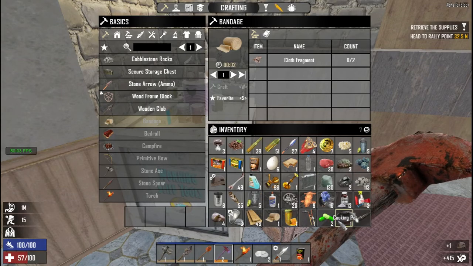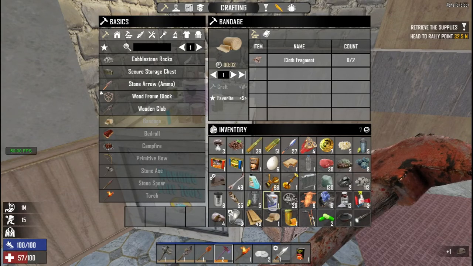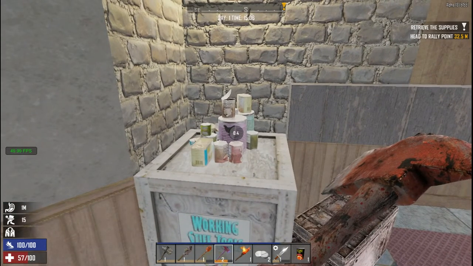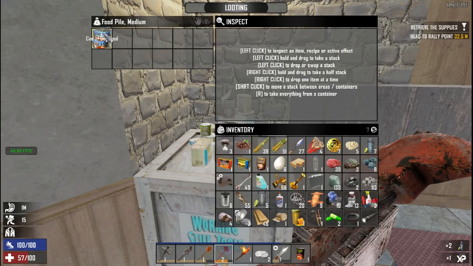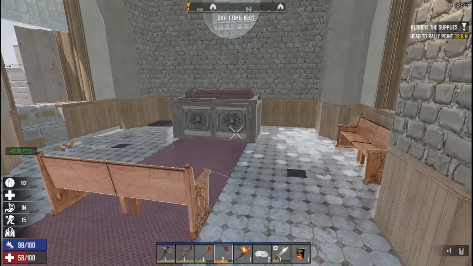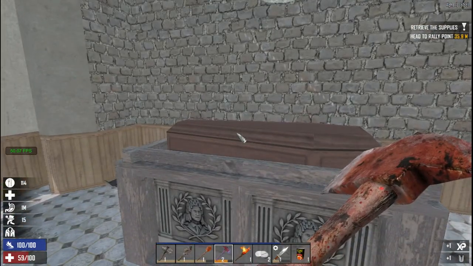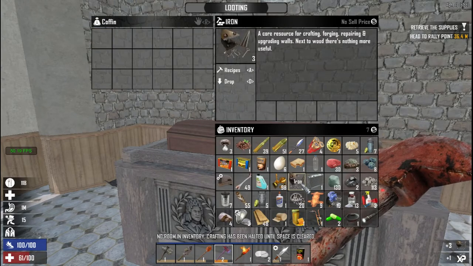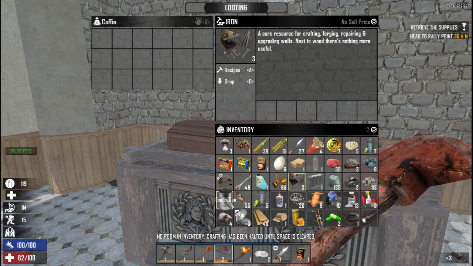Oh, why did I have to get that? That's gonna help. I need a higher leveled helmet, because the Skullcap mod will give me cold resist 11 when I attach it to anything. Friggin' snowmen.